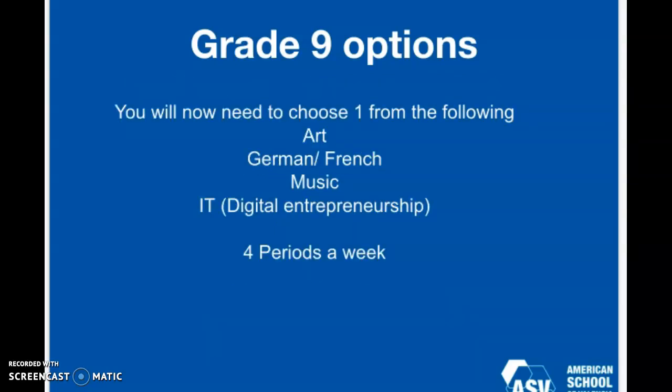In addition to all these subjects, you will need to choose one from the following 4: art, German or French, music, and IT, digital entrepreneurship. This option is taken 4 periods a week. I'll tell you a little bit about each of these subjects in order to help you make your choice.